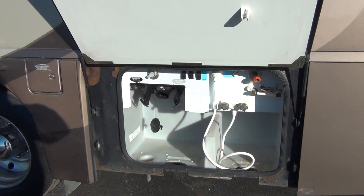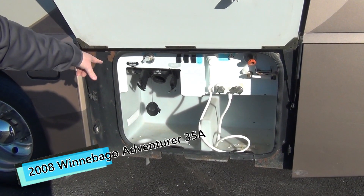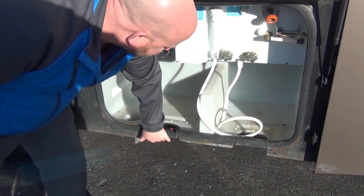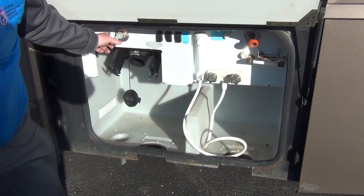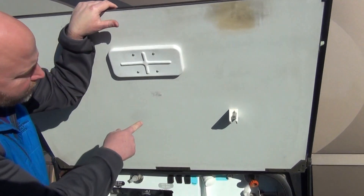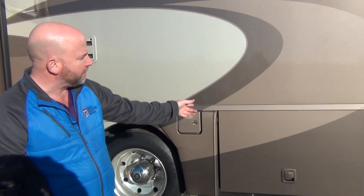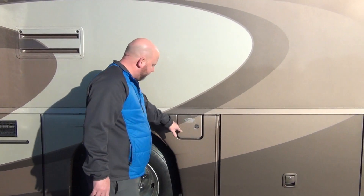Our wet bay — this has a whole house water filtration set up in it. This also has your gray tanks enclosed in this space here. Your sewer hose can be ported out right through there, which is nice. Hot and cold water is here, and a black tank flush if things start to get a little funky. On all the Winnebago cabinet doors, compartment doors, and drawers, there's a little number here. Winnebago makes all of this themselves, and you can call up any Winnebago dealer, give them that part number, and they know the year, make, model, which compartment door it is, which colors of paint were used. It makes life really easy.